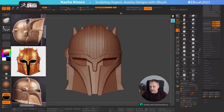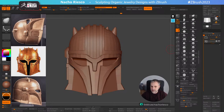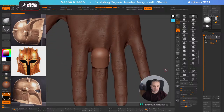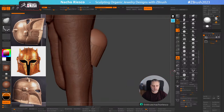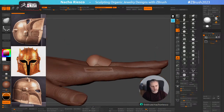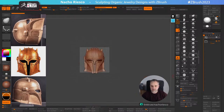And let's make a recap, a summary, an overview of what we are doing. So we are trying to create this ring, where here we're going to have the helmet like this. It's not going to be straight, it's going to be at a little bit of an angle to be easier for wearing. And this is what we have so far.